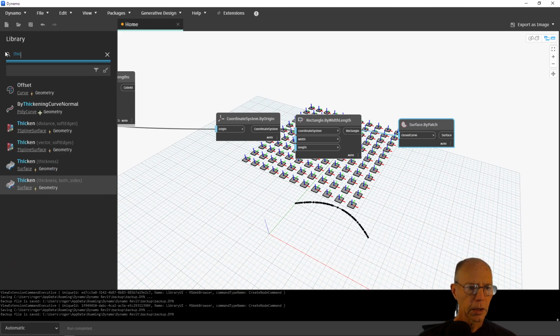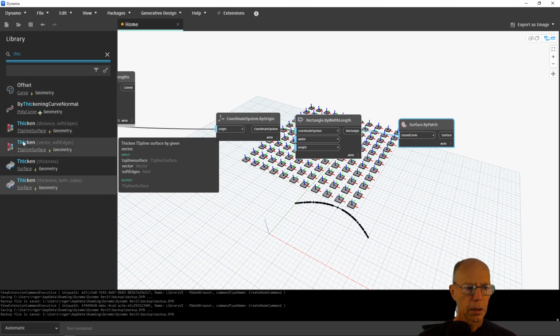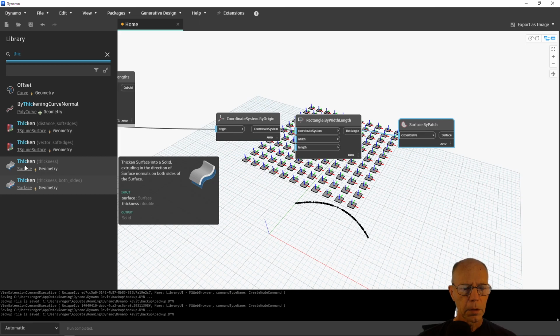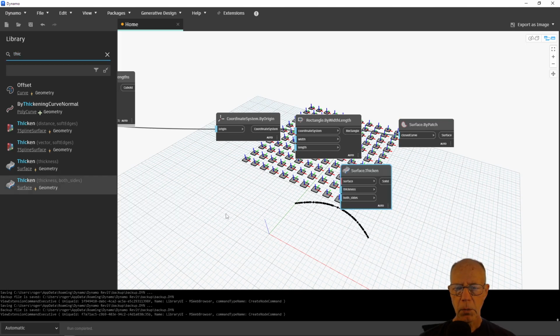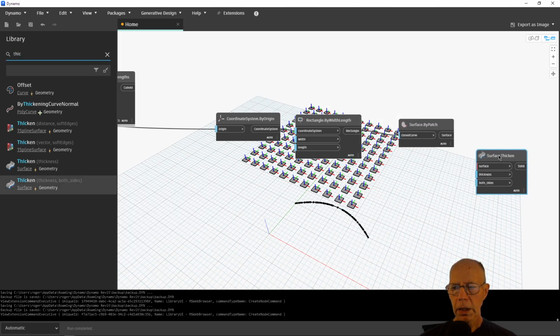Let's see if that'll take us thicken by surface, thickness, and then the third one, which is really critical, is both sides. So I went down to thicken, thickness, and then both sides. I'm going to select that one. I'm going to go ahead and plug that surface in. It's got a default thickness, and you'll notice that it's going up and down right now.